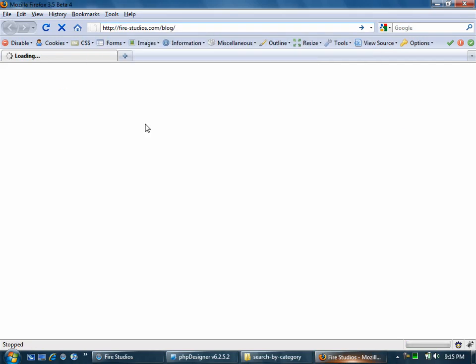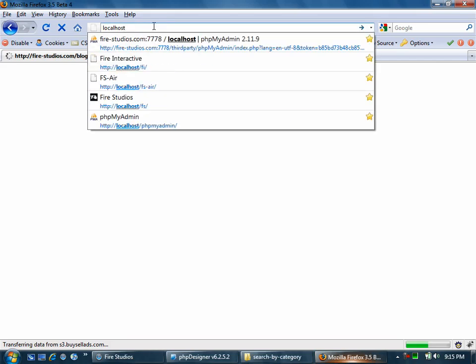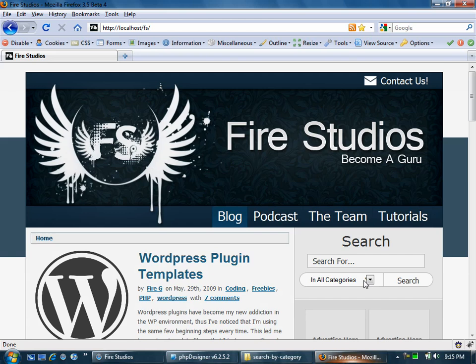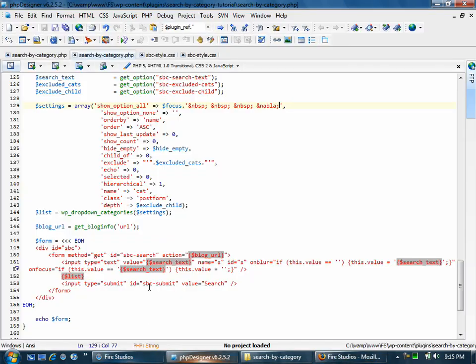We pull up the localhost, which is where we're working from. And you can see that you can still see the arrow a little bit right here. That's just a slight issue.